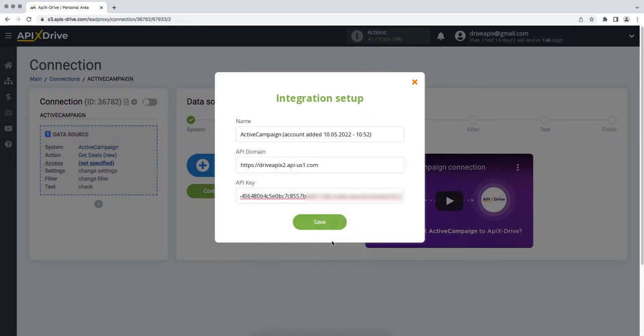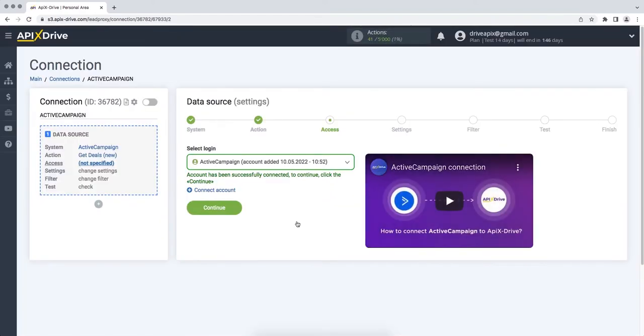When the required fields are filled, click Save. When the connected login is displayed in the list, select it and click Continue.